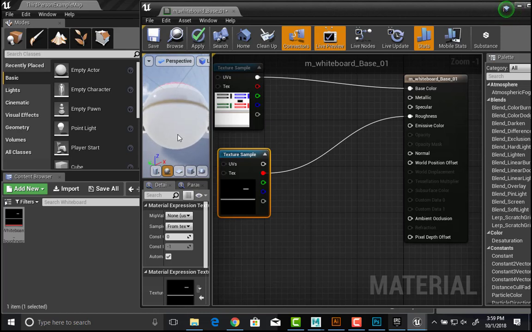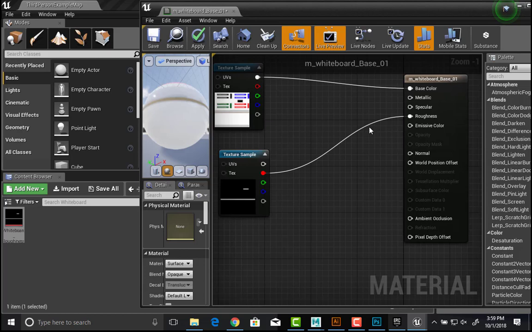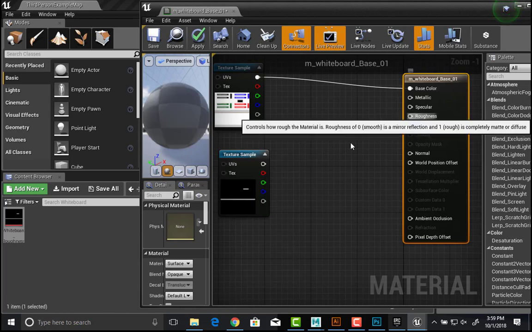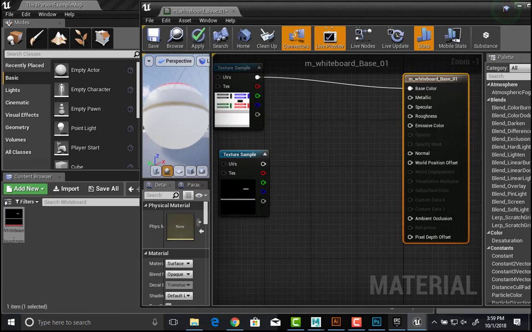As I move the mouse over here and drag this icon, you can see that this isn't reflective. If I break this connection, you can see there's actually nothing there right now.